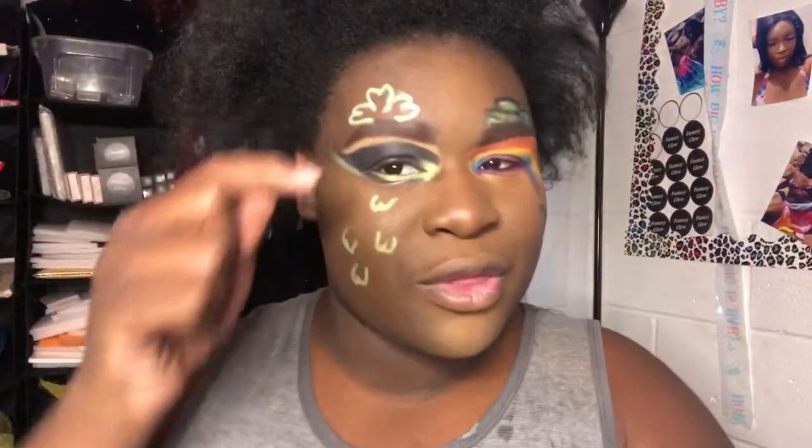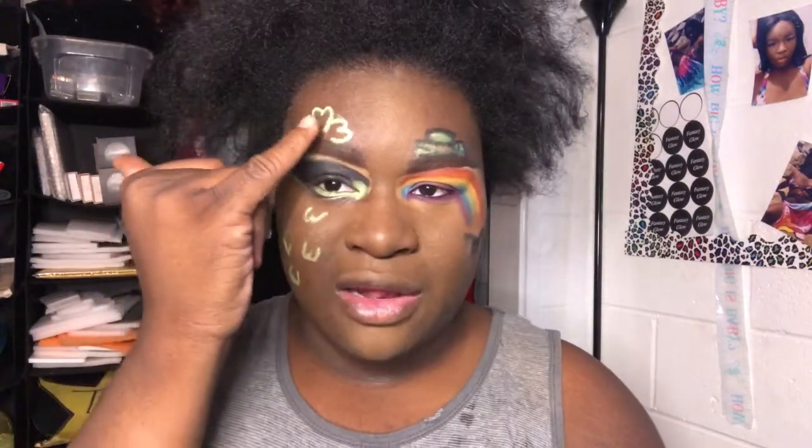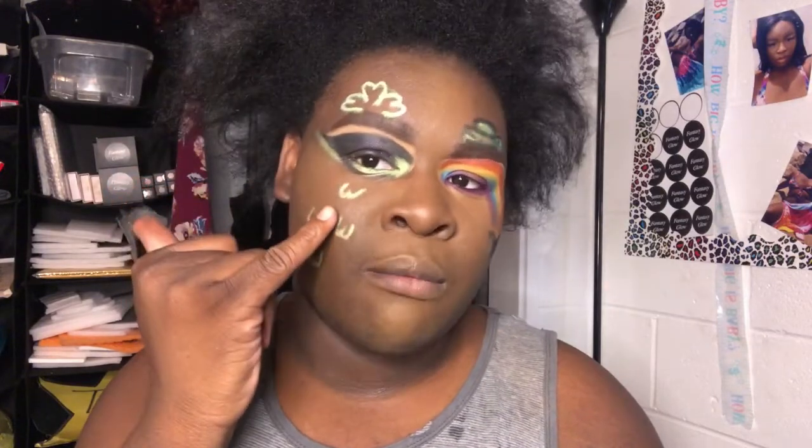Oh shoot, y'all. I was supposed to do this on camera, but I forgot. So this is like a four leaf clover, but the fourth clover is melting. So it's falling down right there. And y'all, I'm at the lip station now. So I'm gonna do this black lipstick. I can't get it back off.